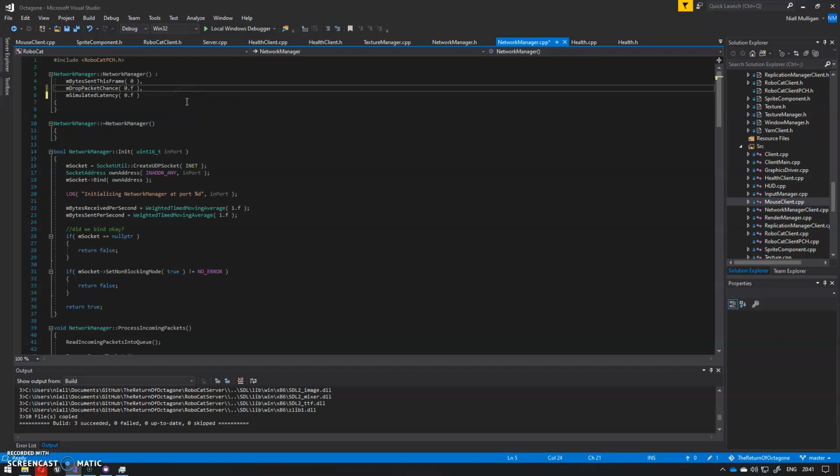I imagine the drop packet chance was much worse than the simulated latency. The drop packet chance was choppy. It's exactly how it sounds. You're not getting as many packets, which means you're not getting the most up-to-date frame, which is why it was choppy.